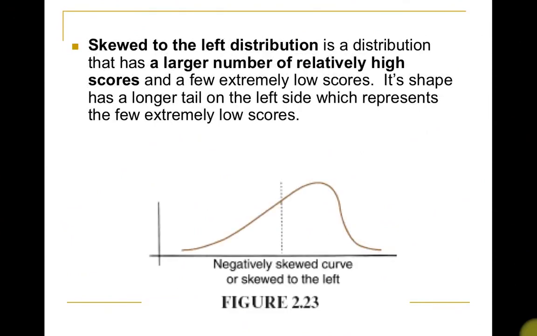Just the opposite, skewed to the left, the tail is being pulled out to the left and the data is being skewed to the left. So you have a large number of relatively high scores. So again, imagine high scores on the horizontal axis up here. There's a high frequency for those high scores, and here are the low scores on the horizontal axis with lower frequencies. Okay, what's happening is that those lower frequencies on the left-hand side are skewing the distribution to the left. So this is a skewed left distribution.